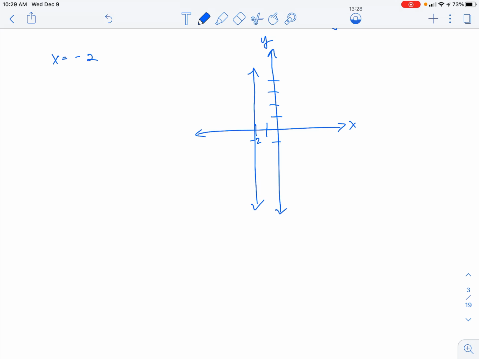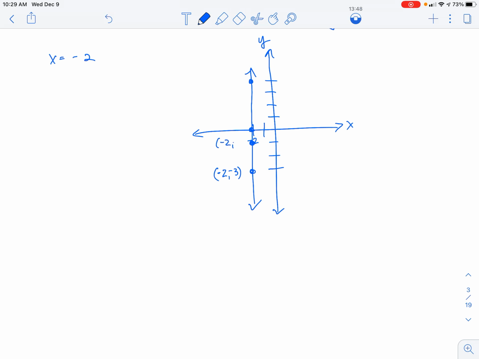If I were to draw some little tick marks on here, and I said, let's name this point, I'm sorry, not those points. Let's name this point, let's name this point, let's name this point. There's 4 points. Let's just give them their name. So where would that be? That would be at negative 2, 3. What about this one? Negative 2, 1. What about this one? Negative 2, 0. What about this one? Negative 2, negative 1. But notice the x value is always negative 2. It makes a vertical line, and that's what that means. X is always negative 2.